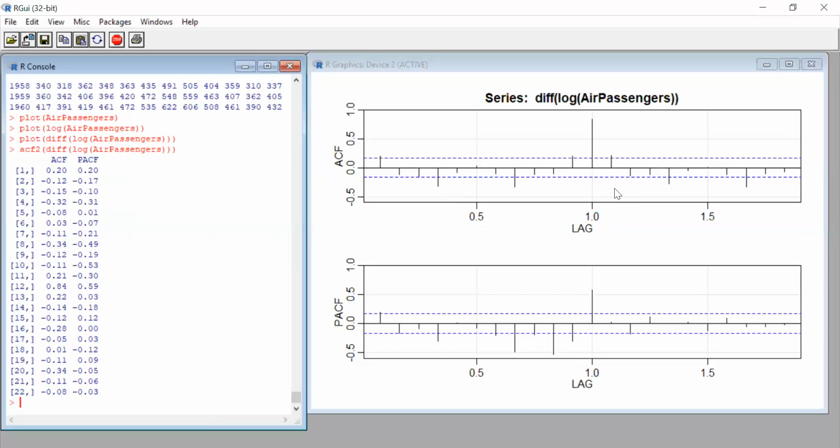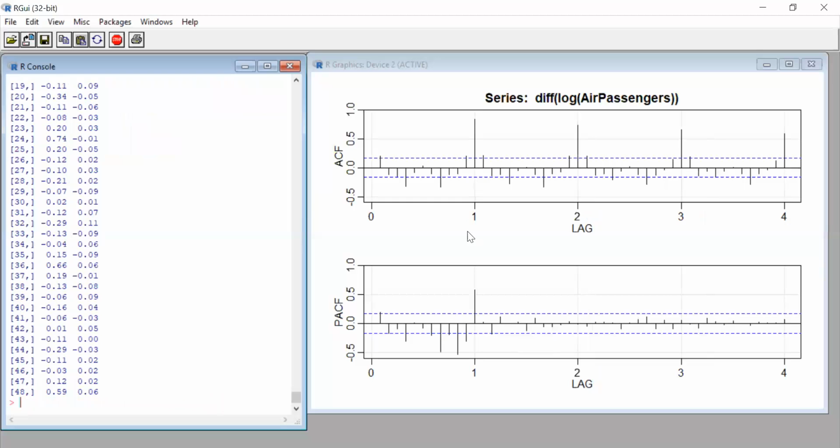So now we have a seasonality by month or by year, right? So we need more lags. When you use the ACF function, at the end we just add one more option. It's max.lag, the maximum number of lags. I suggest using 48 because at least I want to see the ACF and PACF for 4 years, 48 months.